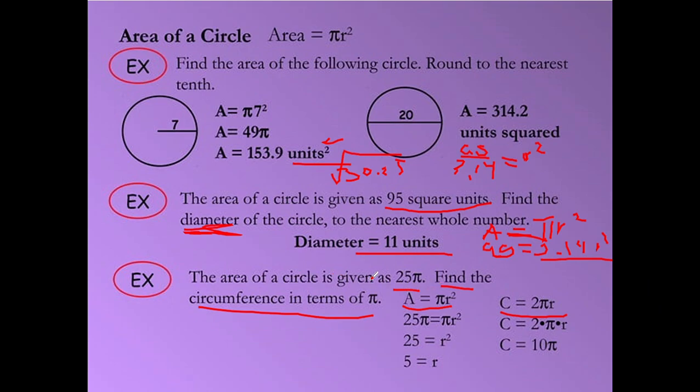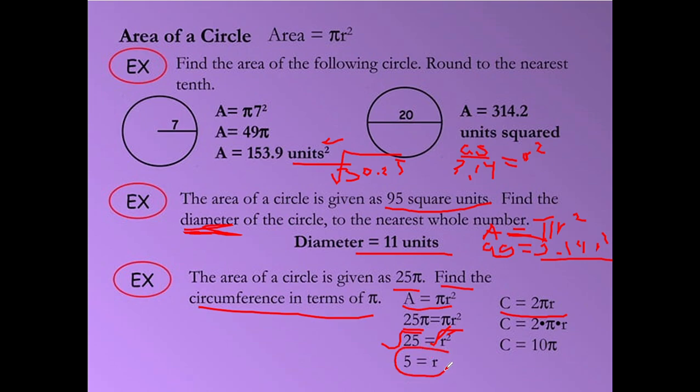Now, given that the area of a circle is 25 pi, we have 25 pi here. Since we are looking for the circumference, we have 2 times pi times r. After that, we have pi r squared, so the pi cancels, since they both have pi. Divide both sides by pi, so we have 25 equals r squared. So that only r remains, you take the square root of both sides. What remains is the square root of 25, which is 5. So r is equal to 5.